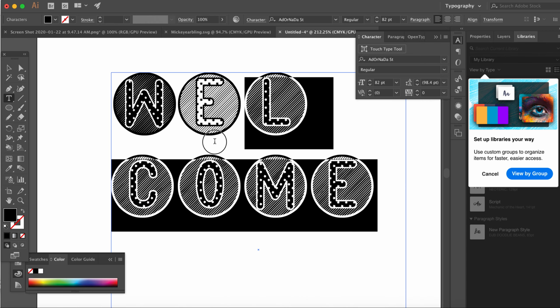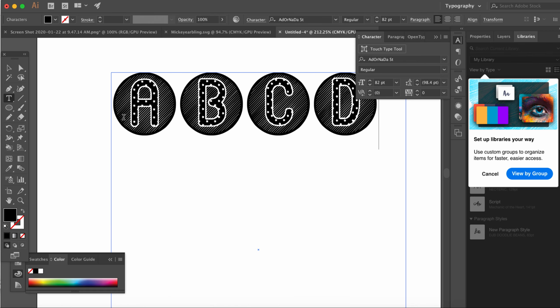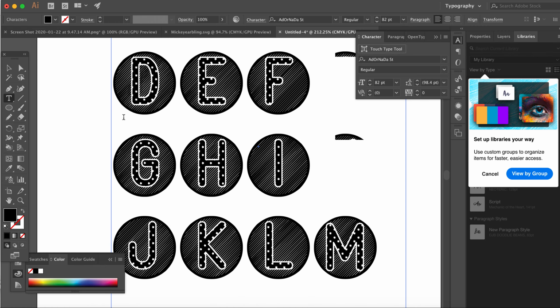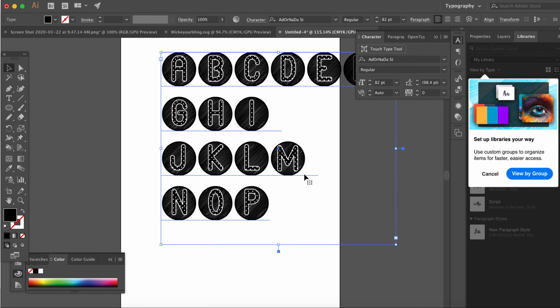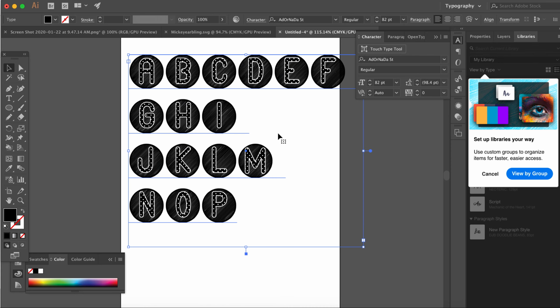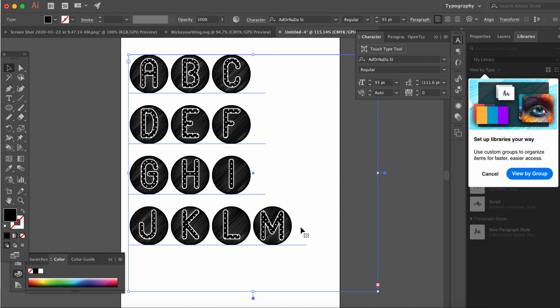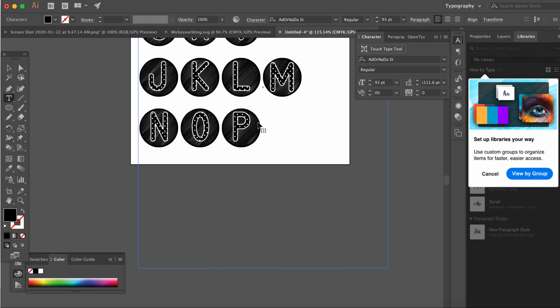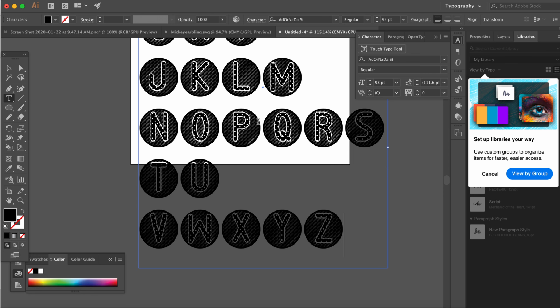So what I want to do is actually, you know what? We're going to create a new font for my members and you guys can see how I do this. So I'm going to type JKLMNOP. Sometimes I'll do the letters or the numbers as well, but for now I'm just going to do the letters. Did I only do till P? No, I really did only do to P. Okay, LMNOP, Q, R, S, T, U, V, W, X, Y, Z.